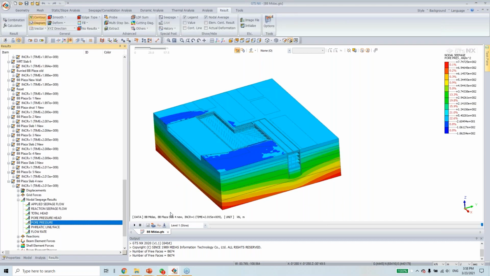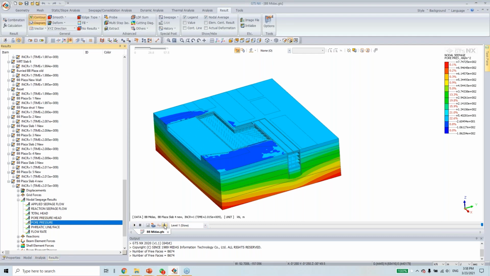All right. We simulate the drawdown of the water table for every excavation phase. We define the unsaturated soil properties for the residual soils.